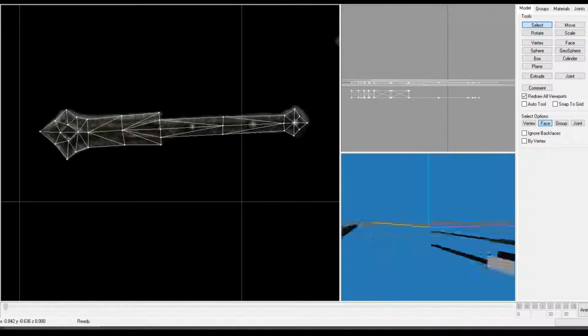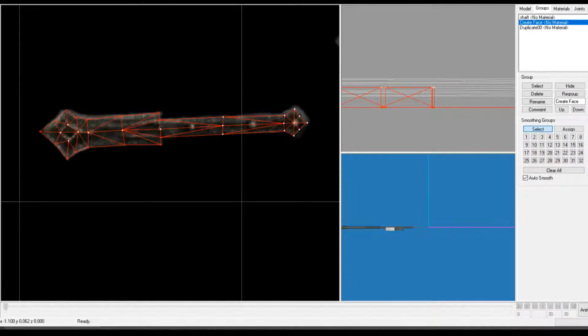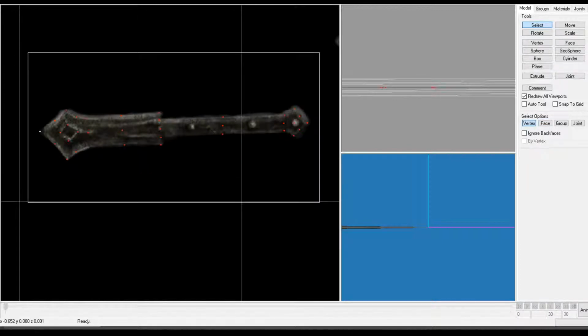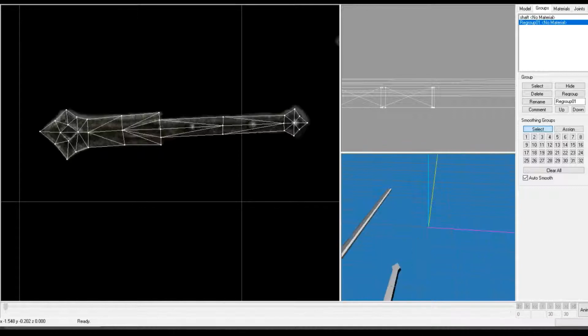We want to limit our poly count, so that will be it for that, and we will reselect our duplicate and slowly guide it up. It's important that we keep it as lined up as possible. There we go. Select the other. Regroup. We will hide this and we will delete all these extra vertices that are no longer important. And now we have this model, which we can now profile accordingly.